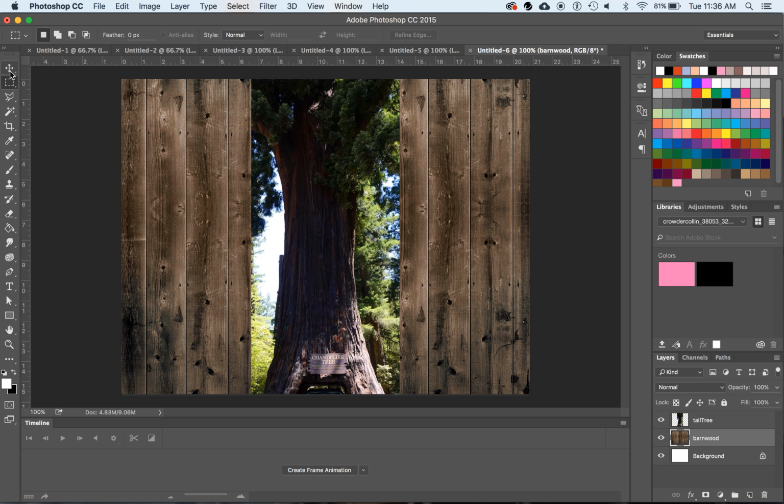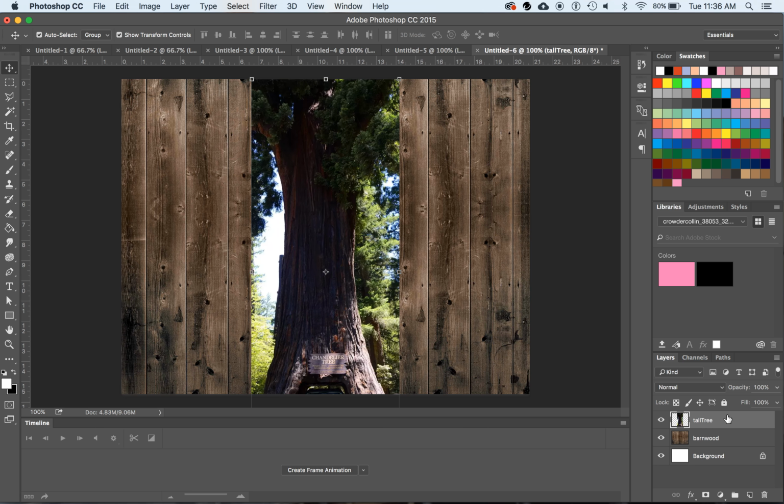This is the move tool, the top one. Notice all these tools have little shortcut keys too. If you hover over, it tells you what letter to type on the keyboard to get there. Move is V. I don't have all of these memorized, but the ones I use a lot I do. I want to make sure I have the layer selected that I want to work with. It's a beginner mistake to try to do something in Photoshop with multiple layers and not have the right layer selected, and it won't do what you want.